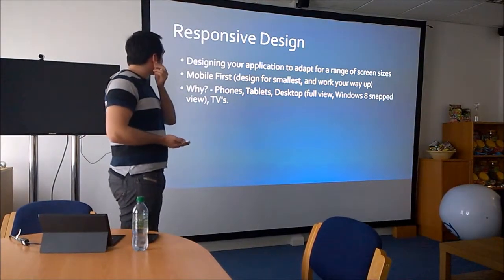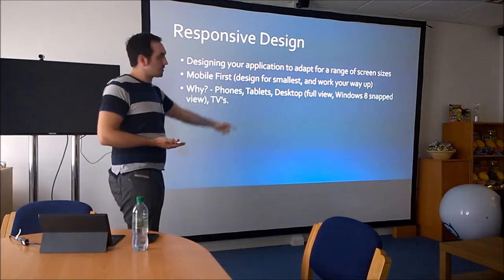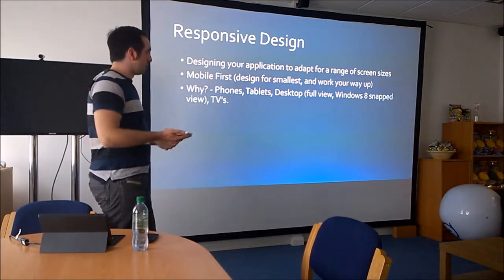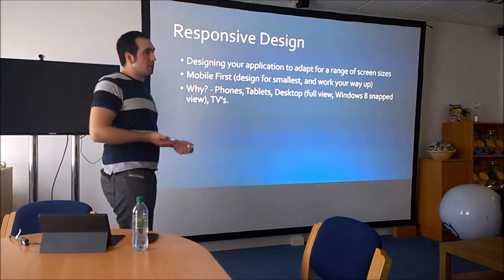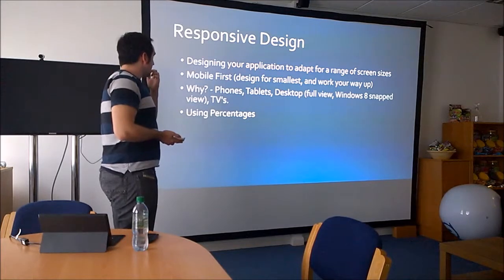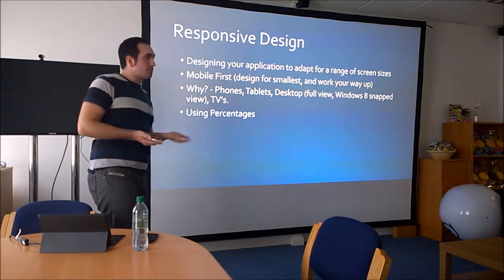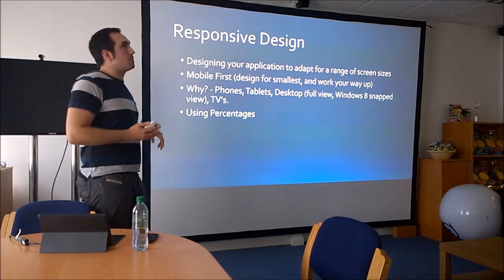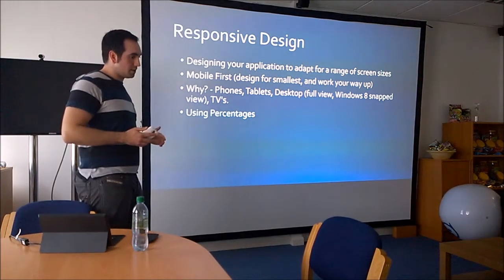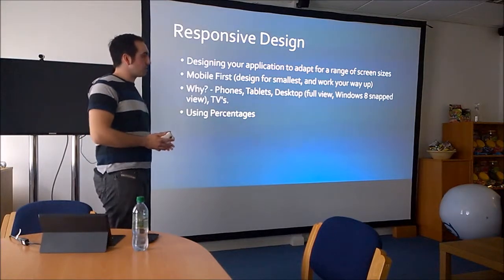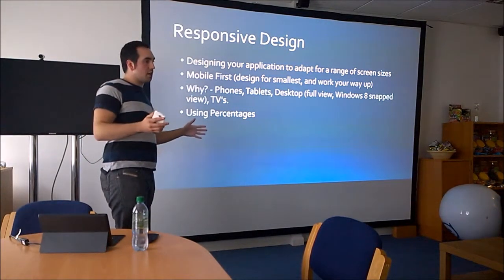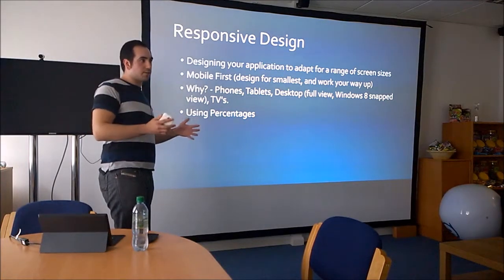Another good reason, even if you're designing for a desktop, is like Windows 8, you could have Explorer in full view, or you can have it snapped. So there are still cases where you might want to consider responsive design, even if you're working on the desktop. One way you do that is by using percentages. If instead of using pixels everywhere to define the size of the objects on the view, you're using percentages, then it's going to expand with the resolution of the screen. So it'll always look the same.